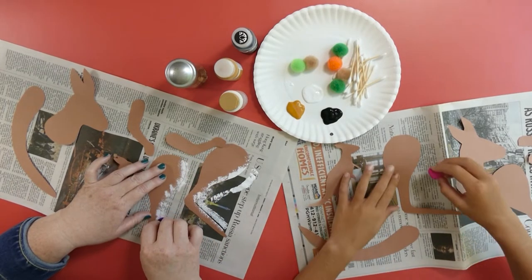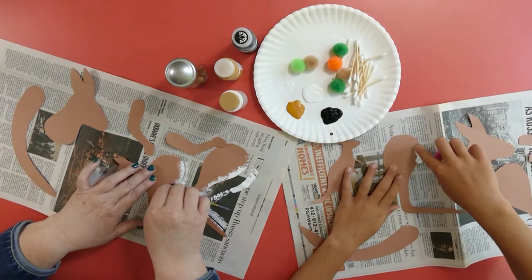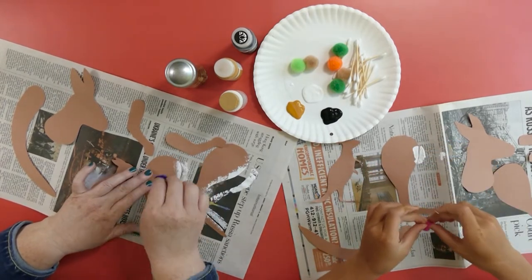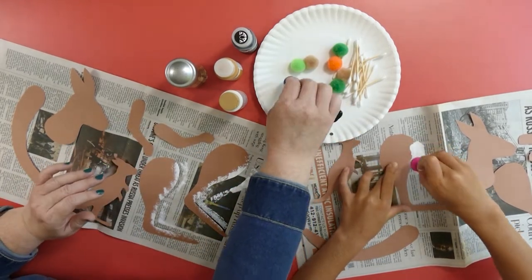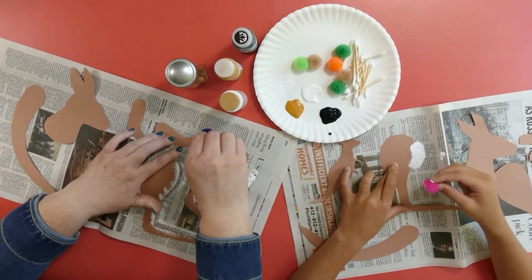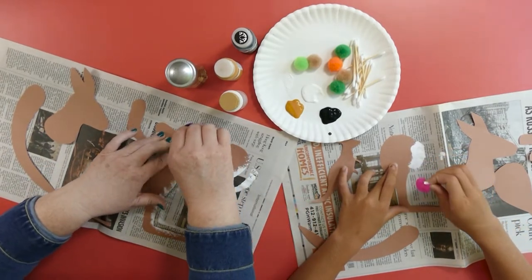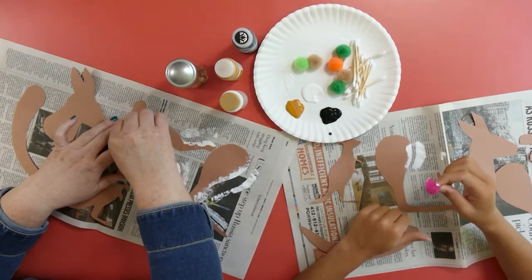All right, you can do whatever you want with yours, Addie. That's okay, there's no mistakes. Just keep going, just tap, tap out, and it'll spread it out a little bit more. There you go. That's why I tap on the plate a little bit sometimes first, right? So it gets a little bit of that paint off. Sometimes there's more than we want, huh? There we go.